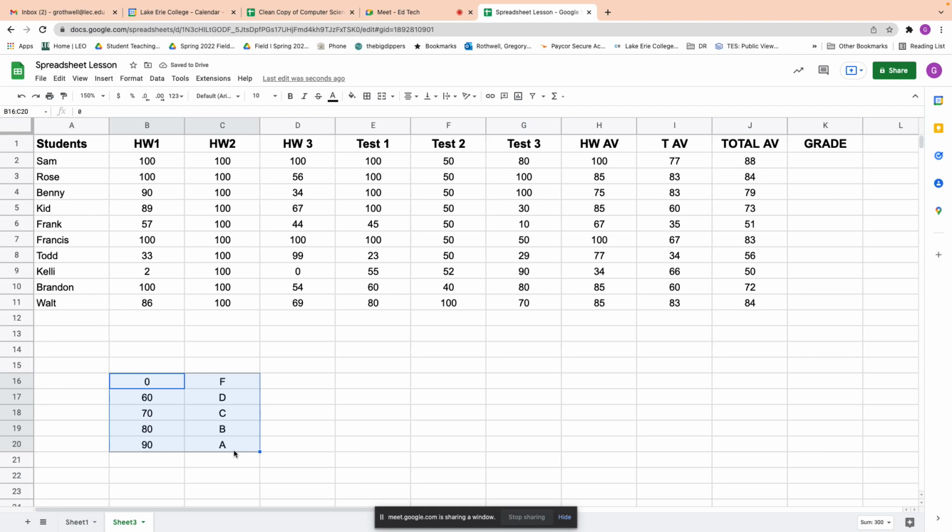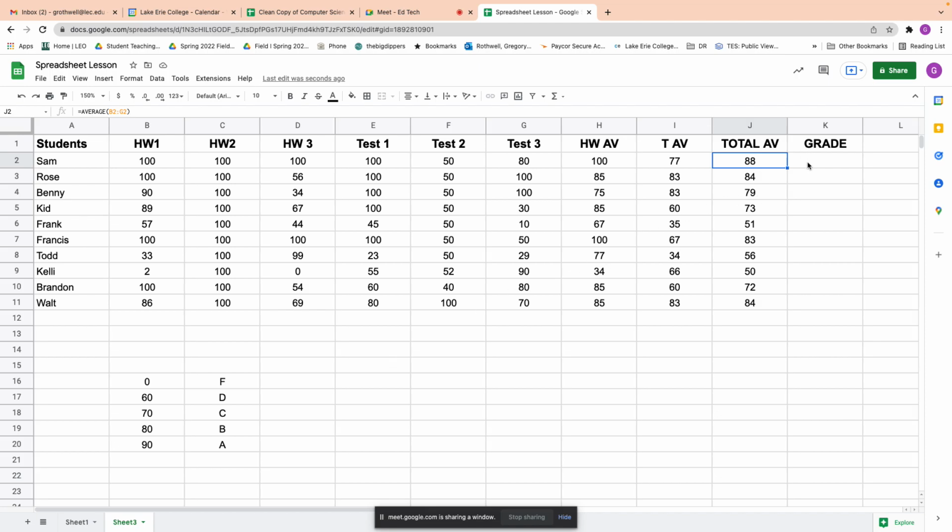What we're going to do is tell the spreadsheet to look in this cell for the value down here and then determine the letter grade.